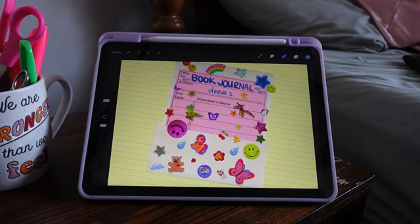When it comes to titling the book journal, I wanted a font that looked like it was handwritten. So I'm not gonna lie, this is the part that I waffled on a lot. I looked through at least 5 to 10 different fonts before I settled on this one. And so I titled it book journal and then put my name, and then to show that this was my 2024 journal, I said established 2024. And that's how my cover came to be.